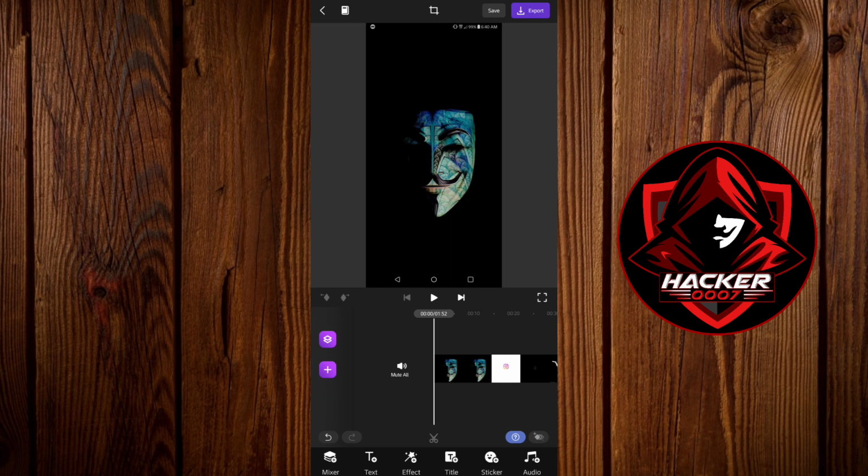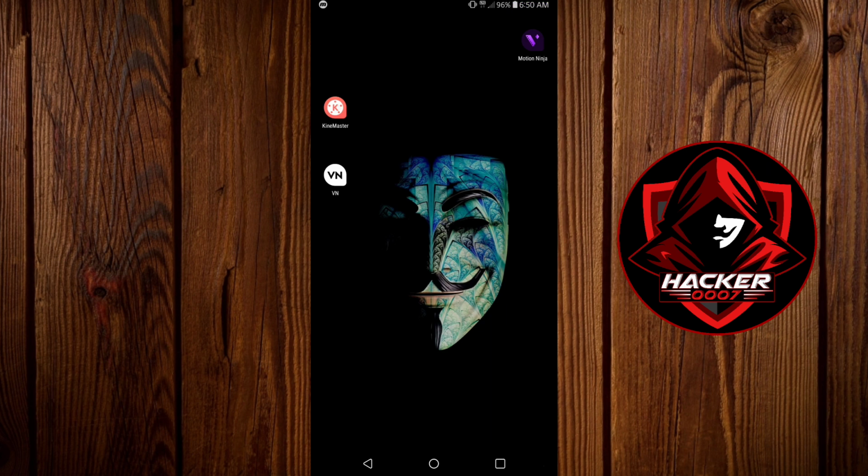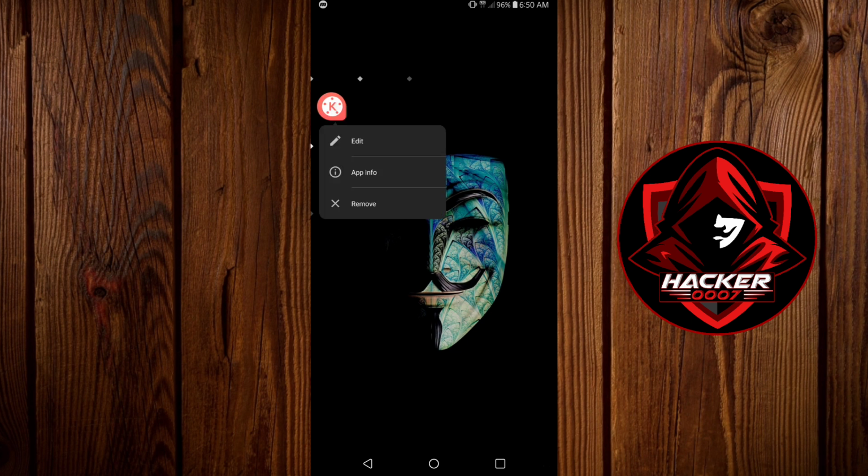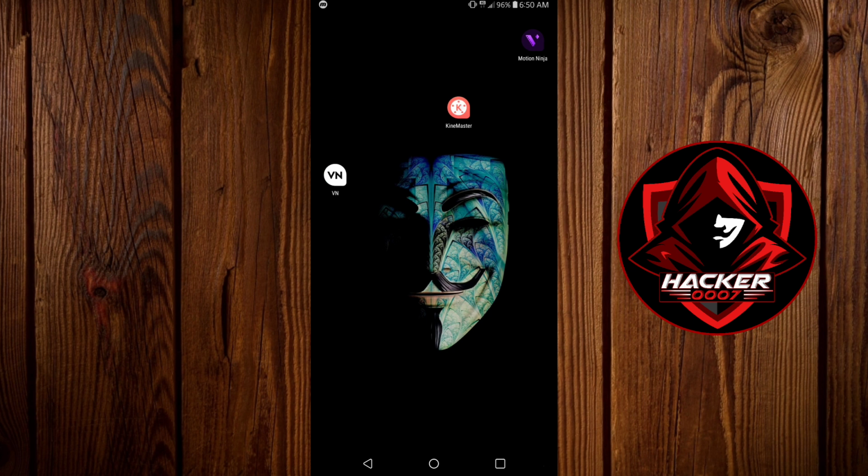Okay, so we'll move to the next application on the list, KineMaster. Now I know like 90% of you should be familiar with KineMaster. This is basically one of the most popular video editing tools on Android devices. This has been around for quite some time, and personally it is what I use to edit my videos for the time being. So basically my videos are recorded on my phone, so I just hop into KineMaster, get the editing done, and quick and easy, that's it.